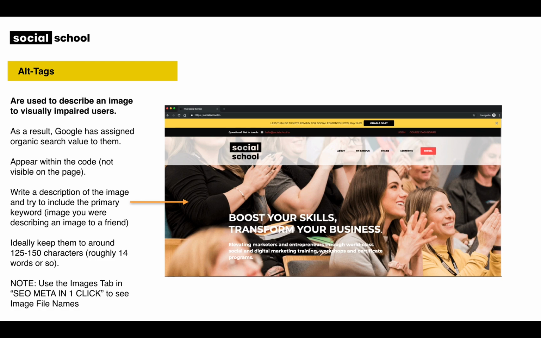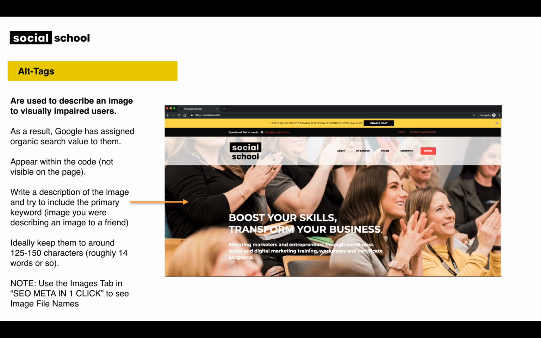That is what you want your alt tag to look and read like, because a blind or visually impaired person is going to hover over that image with a reading tool, and it's going to describe the image to them. So if you can fit your keyword in there, ideally you want to keep your descriptions to around 125 to 150 characters, which is about 14 words or so, but there's no hard cutoff. Just imagine how long you would want something to be read to you if you were using something like this and navigating through a site.